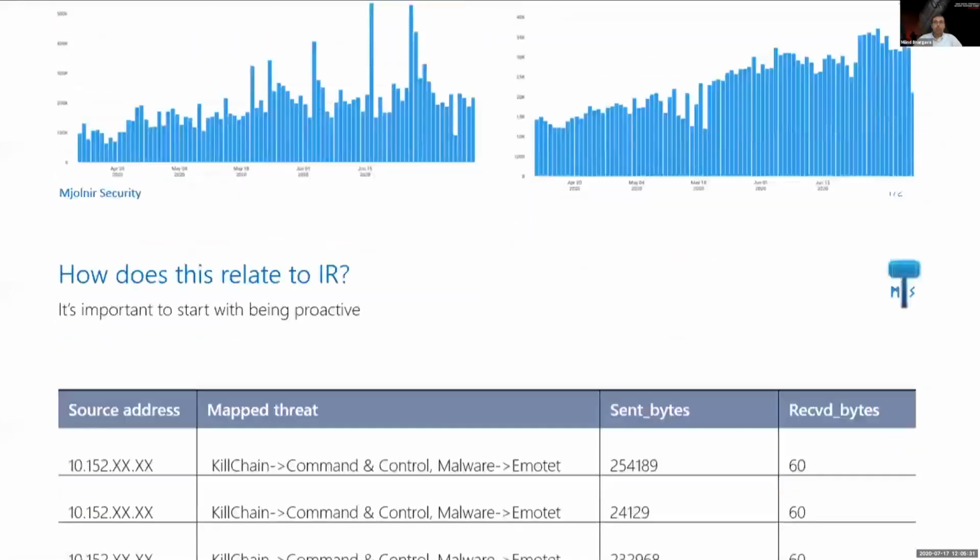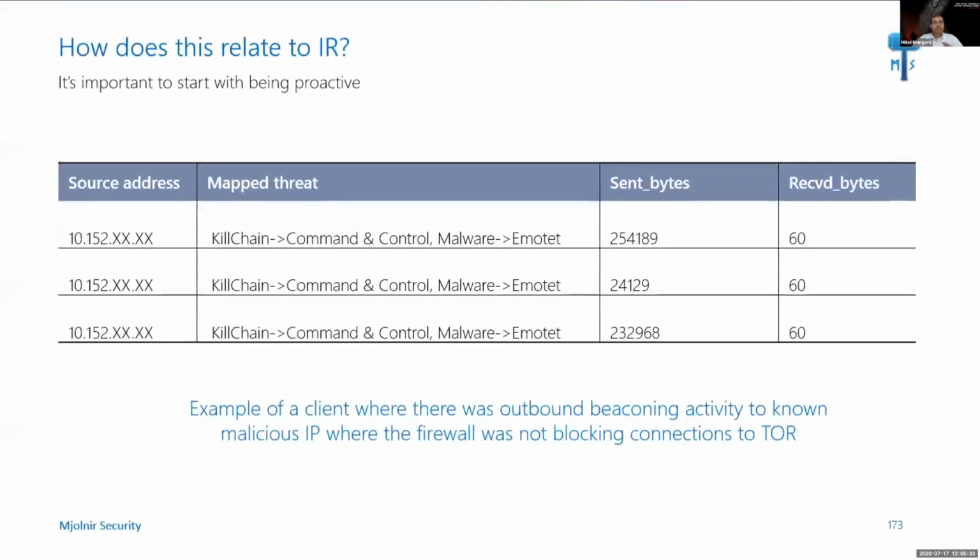Now, why is this crucial for IR? If you've ever worked on any beaconing for malware as it leaves your environment or as you're receiving the beaconing information, there's one thing that I've noticed in all of my traffic analysis: the receive bytes. If it's 60, 62, or 66, this is the byte size. If the keep-alive command is coming from the C2 server, or the information or the requests and commands are coming in on what to do next, this size doesn't actually change across multiple instances that I've worked on.